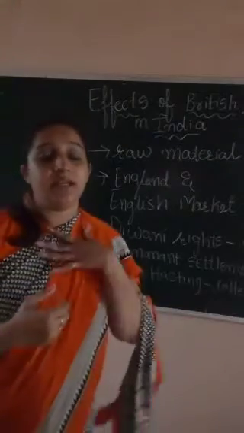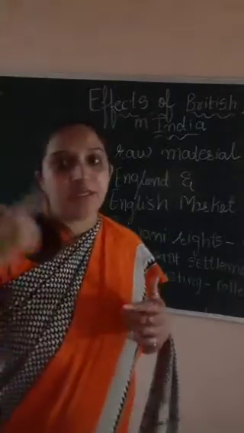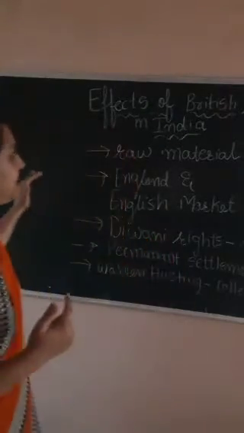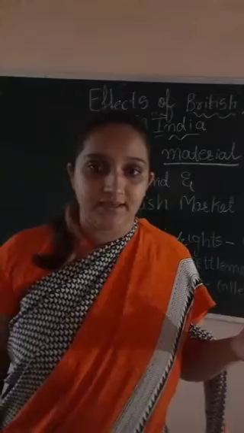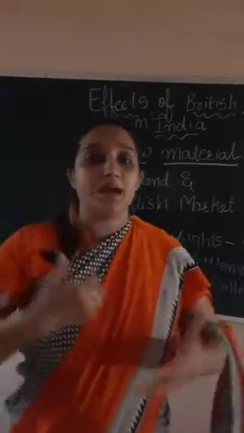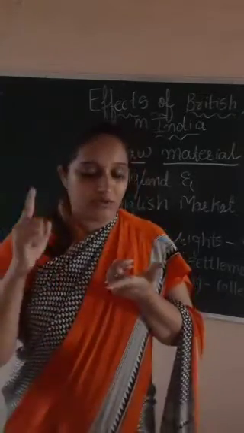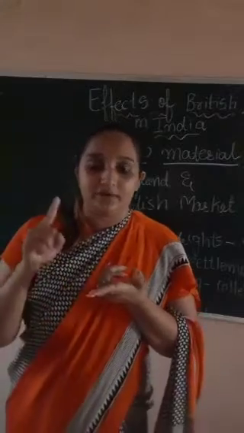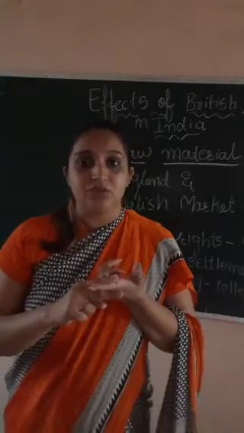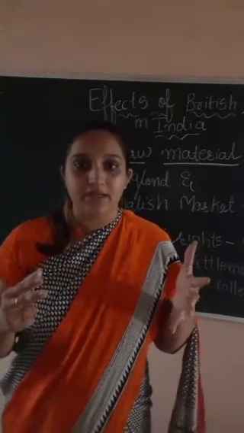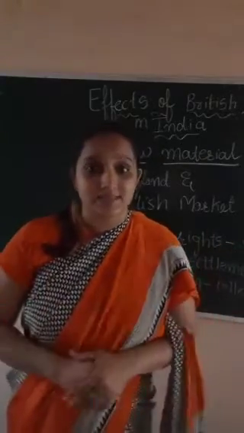Now students, our Indian products, our Indian commodities, our Indian goods were very famous in European market, right? In the same way, the raw material. Now students, what is raw material? For example, if you want to make ice cream, what things will you require? You'll require milk, sugar, and flavor, whatever flavor you want. These things are raw material that you require to make ice cream.